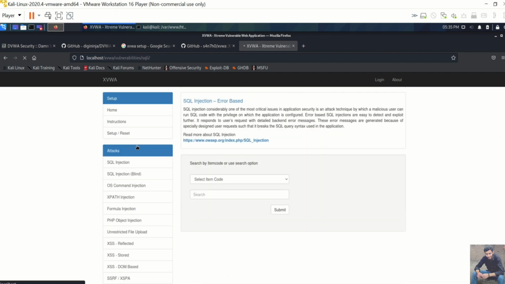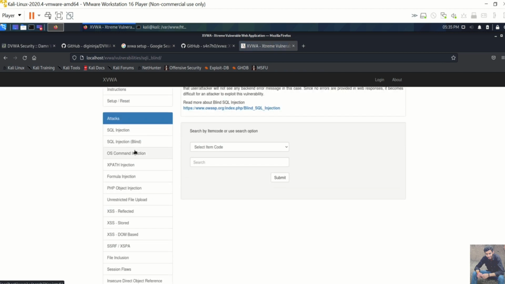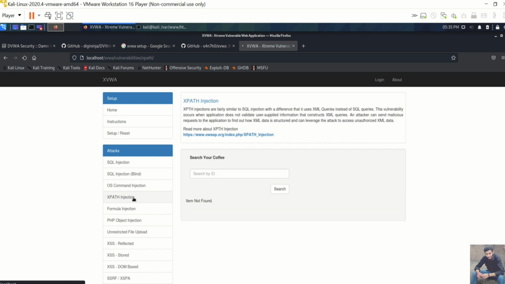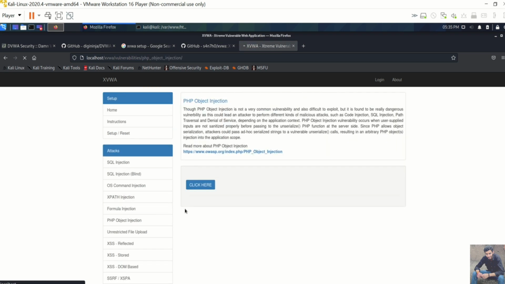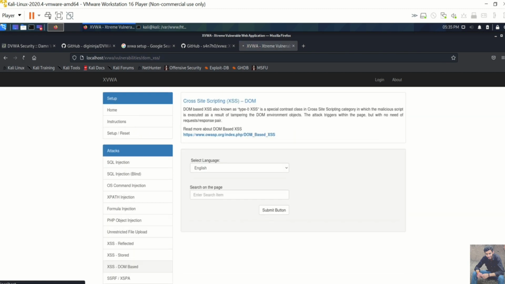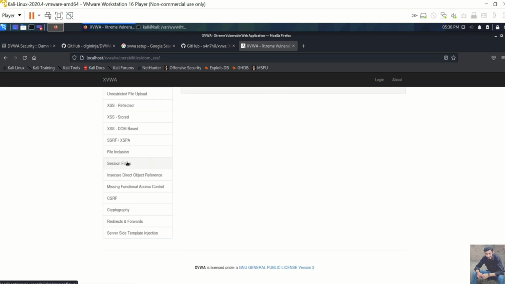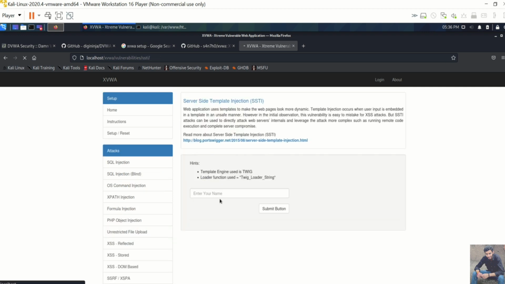You can explore all the features here: blind SQL injection, OS command injection, XPath injection, PHP object injection, all types of XSS vulnerabilities, server-side request forgery, file inclusion, CSRF, and server-side template injection. These are all vulnerabilities and features you can explore.